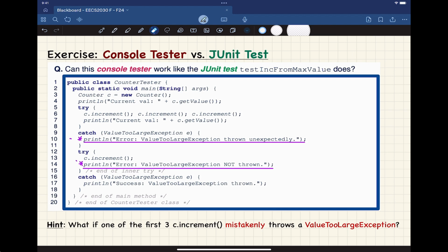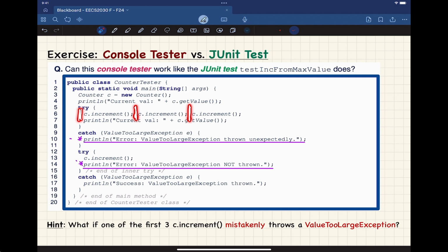The hints go like this. Let's assume a scenario where we can show the test is actually bad. Let's say the increment over here is wrong, in the sense that it's going to unexpectedly throw a value too large exception in either this one here, or this one here. That's the wrong implementation.